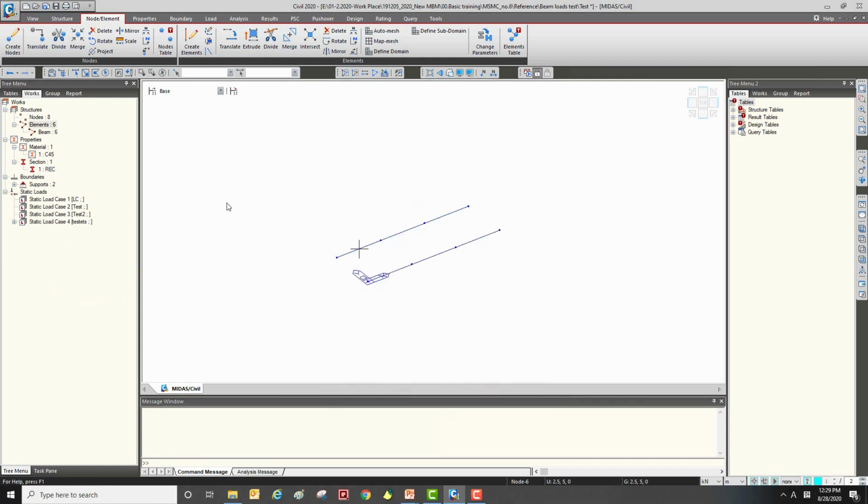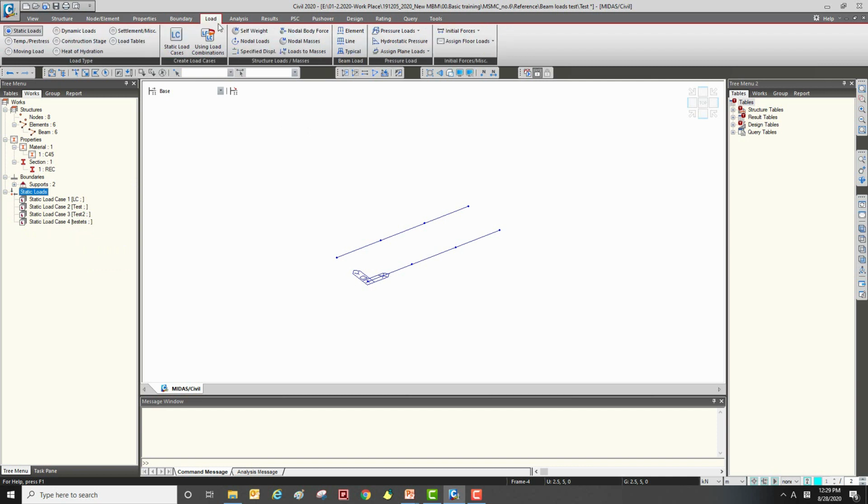So let's see Nodal Load first. Move on to the load tab and we can see the static loads here. And there is the static load cases function.